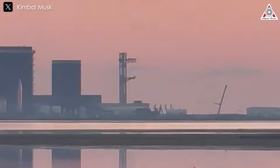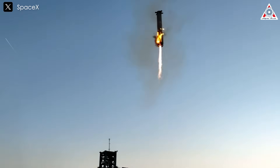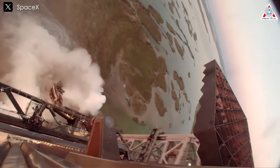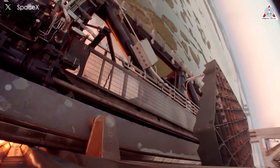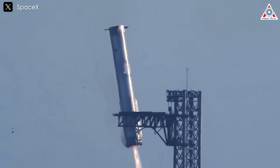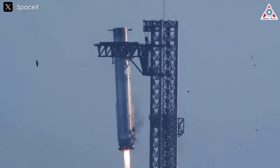This is a historic moment in space history as SpaceX has successfully caught the Super Heavy booster for the first time, an achievement that many thought never possible. Of course, SpaceX doesn't just want to do this a few times. They aim to completely revolutionize the booster recovery process by eliminating the need for traditional landing legs. However, after the first catch on Flight 5, it wasn't until Flight 7 that SpaceX attempted the maneuver again, highlighting that implementing the catch method has proven to be one of SpaceX's most formidable challenges.